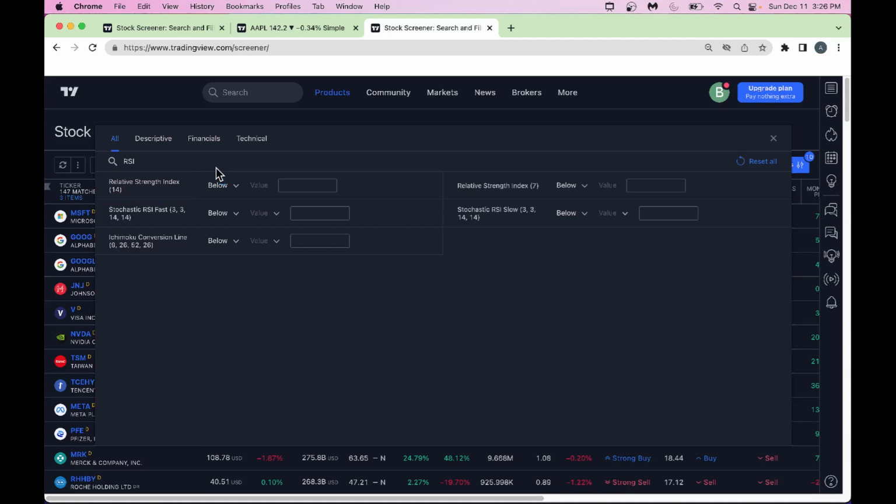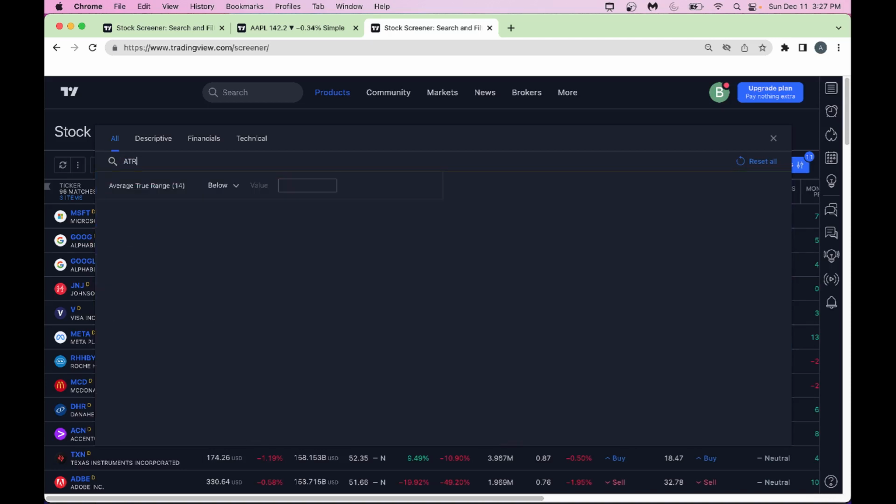For the RSI filter here, for our example, I would say I want to look at RSI below 55. That way, companies which are overbought, I don't want to chase them because they're super high. All right, so we are done with this here. We are at 96. Next is a really important thing here, which is ATR, which is average true range.